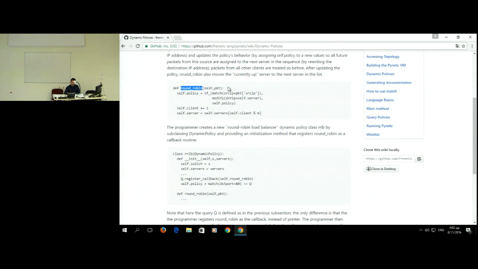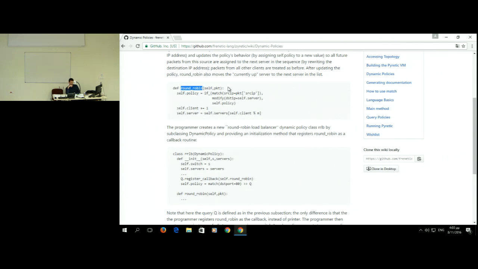You will first check if this match statement holds, and if it holds, you will do forwarding. If this match statement doesn't hold, you will do flooding. Okay. And this will happen for every subsequent packet that is unique in source MAC.